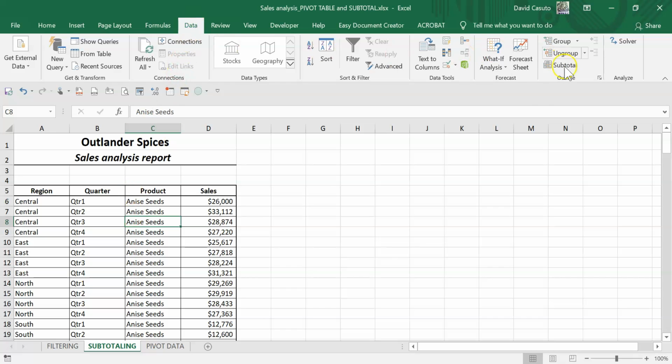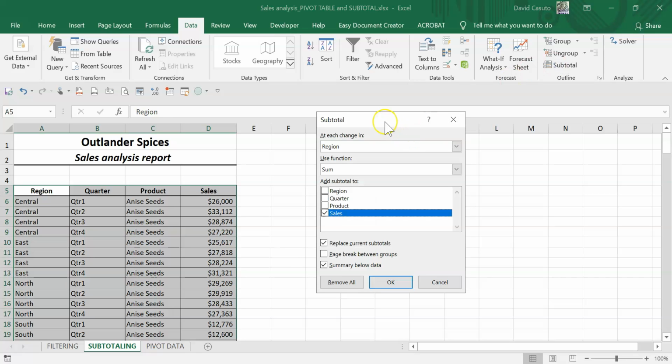So how do I do a subtotal? Again, we're going to go to Data. You're going to see on the far right hand side is Subtotal. It comes up with this really nifty little dialog box saying, at each change in what function should I do? And the change refers back to the change that you've sorted by. So it's the change in product. When it changes from aniseed to basil leaf, or basil leaf to cinnamon, or whatever it is, then you're going to see the function appear.